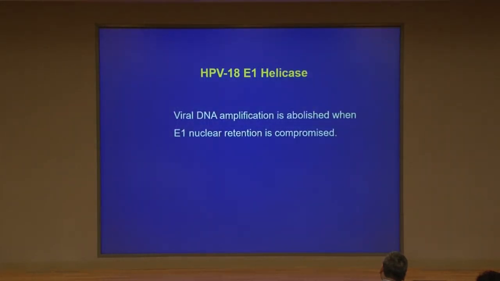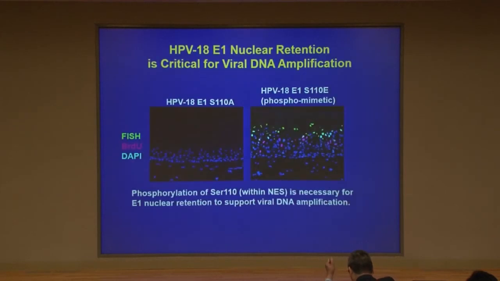So that was all discovered with HPV11, which is a benign virus. And our raft culture is the high-risk virus, the E1. Okay, so the E1 helicase, we think should behave the same because it conserves the regulatory region. So we made mutations, many mutations. I just want to show you one. That mutation no longer can inactivate the nuclear export. When that is compromised, the virus is gone.